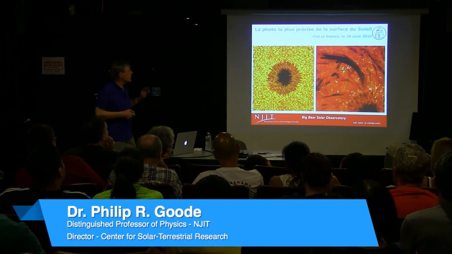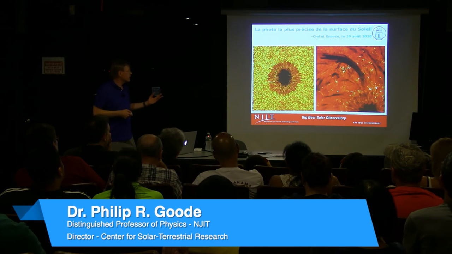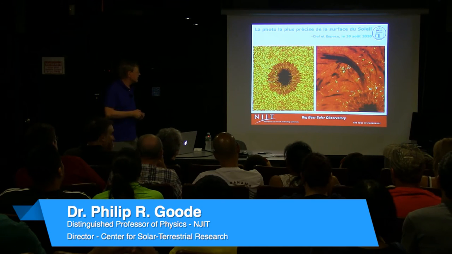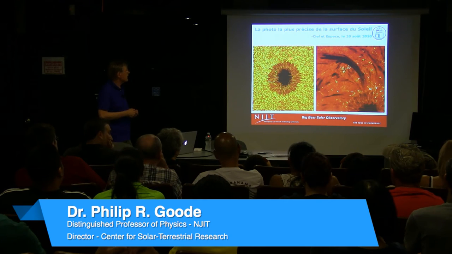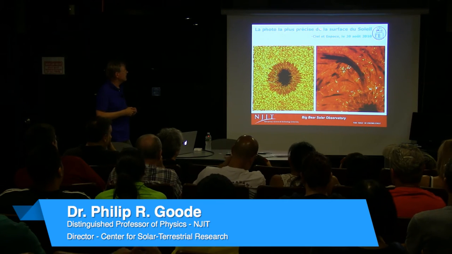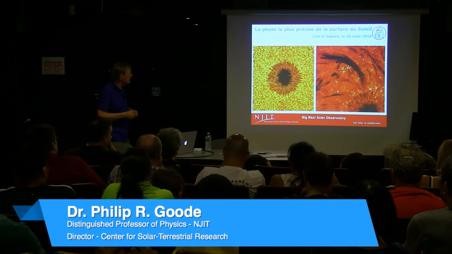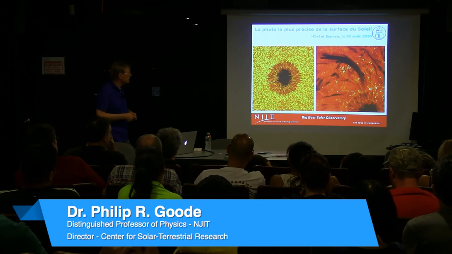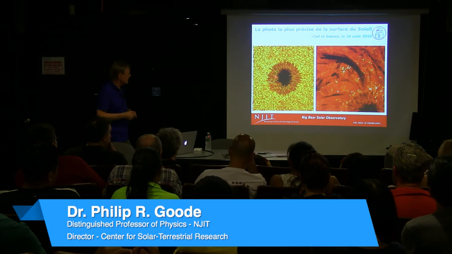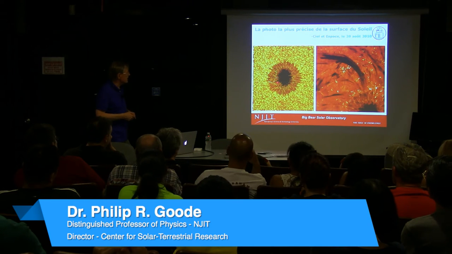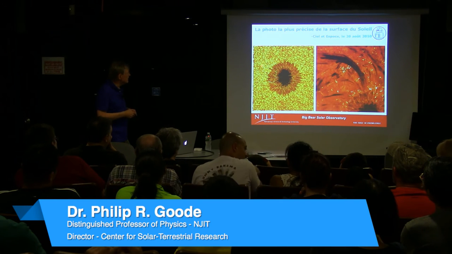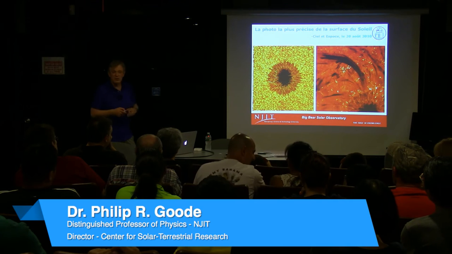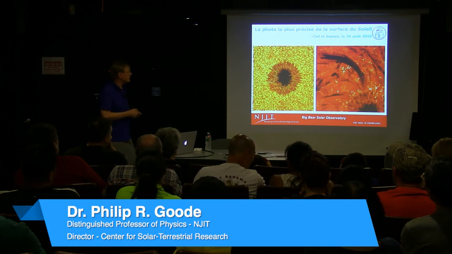So this is where we were with our first diffraction limited imaging that we got in 2010. And a French magazine paid us a very high compliment. So this is a sunspot in a pretty red color. But you can see all of the details. The sunspot looks like a daisy with 1,000 petals. And then you see the granulation, which is everywhere, which is how the heat gets out of the sun.